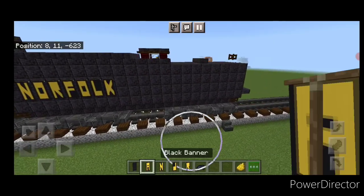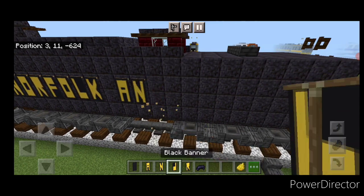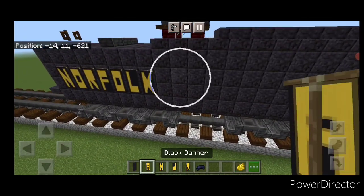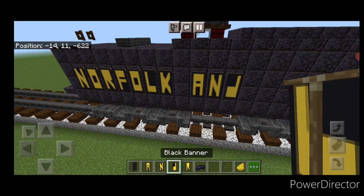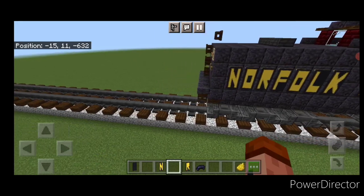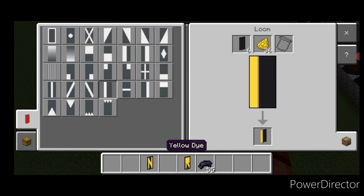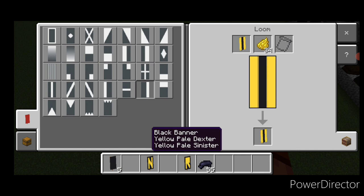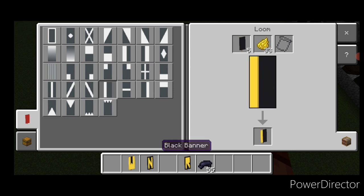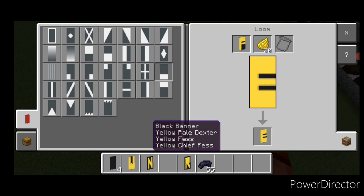Then we'll come place these, so skip a block from that word and put AND. Then we'll do the same thing on the other side, skip a block, and spell out AND. Then we can get rid of some of these, but we're still keeping that R and the letter N. Come back into our loom again, black banner, yellow dye, vertical on each side, upside down triangle on the bottom. New banner. Vertical on the left, horizontal in the middle, horizontal on top, horizontal on bottom.